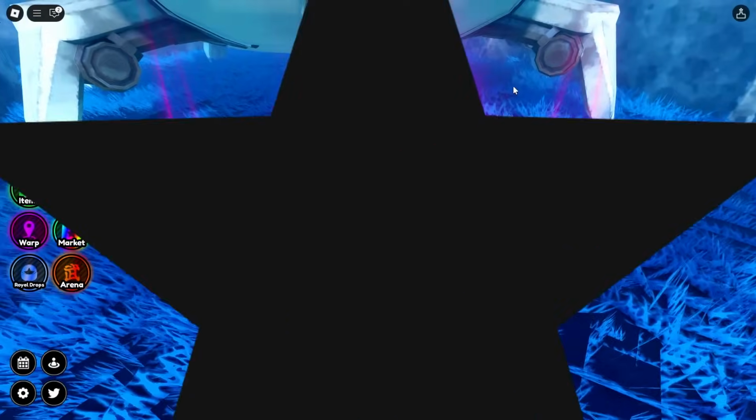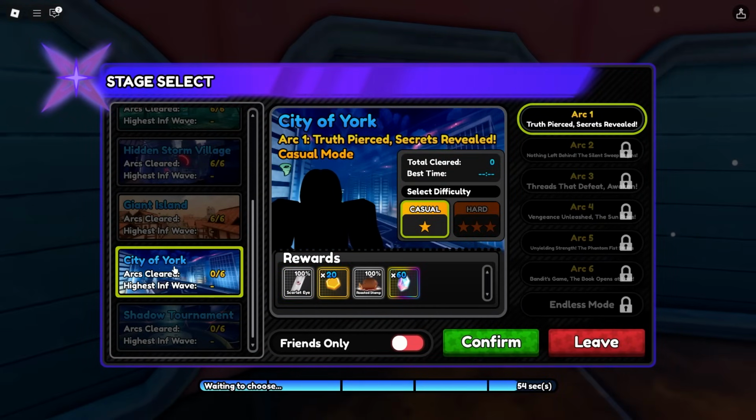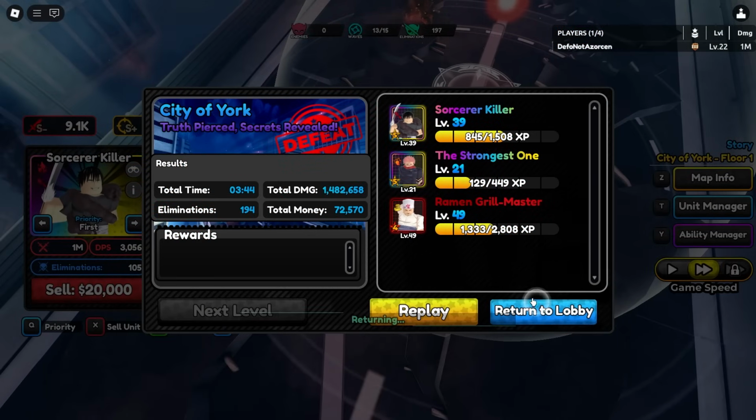Confirm. And yeah, let's now go over here and let's do the next map, which is City of New York. 2 more maps away until we are done. Might as well just do hard mode. And yeah, let's not get started. And never mind, this is too hard. Well, time to go back and let's not wait.